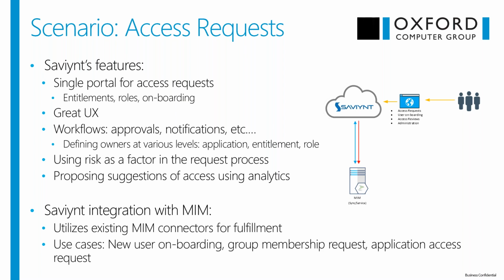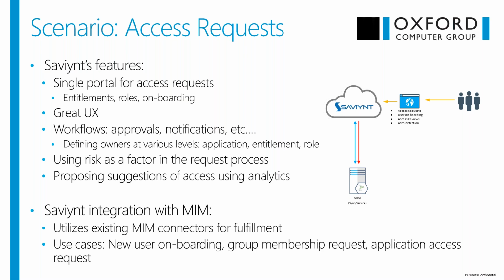In this scenario, Saviynt can be used to have users request access to groups, applications, or use the Saviynt portal to actually onboard users not contained in any authoritative sources. So similar to some of the customizations that we would have done in a big MIM portal implementation, but we've got a much nicer interface and with many more features than we would have ever had in the MIM portal.